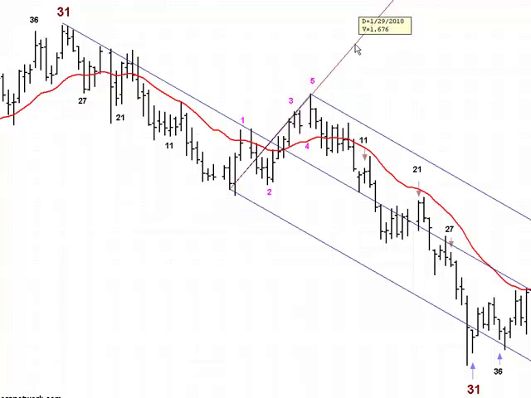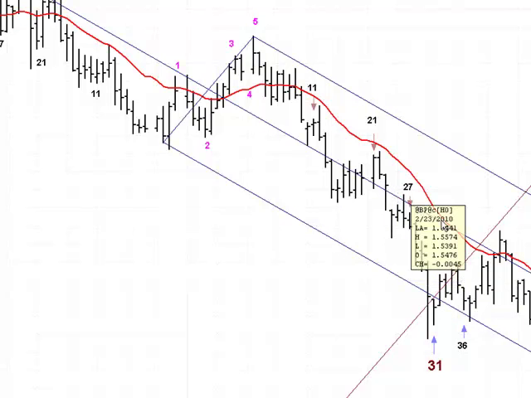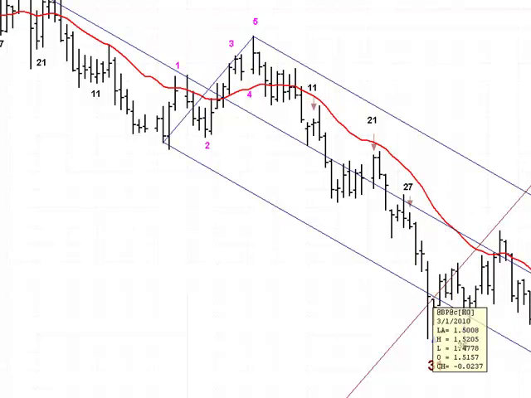Then we just take that line out and we take it down to where the projected reversal date, day number 31, crosses the lower parallel line. And I picked the lower parallel line because the market is trading below the center line. The center line, or the median line, to me is a momentum indicator. If it crosses and closes completely below that, 2 or 3 bars below that, that means the market is extremely weak and should drop down to the lower parallel line.